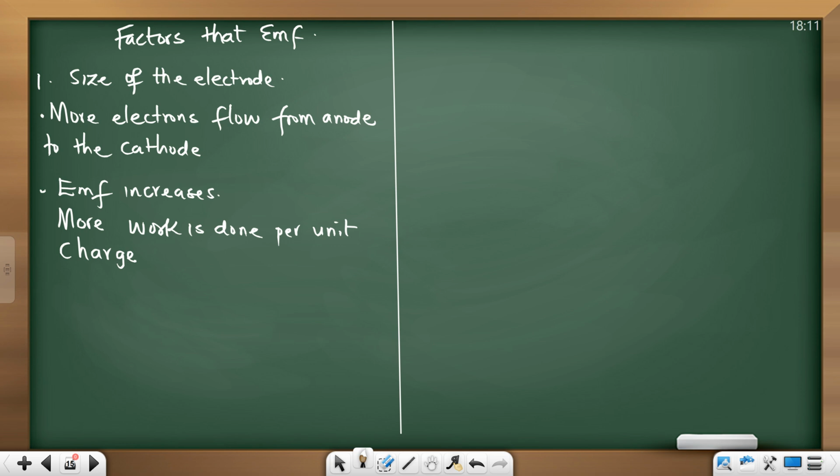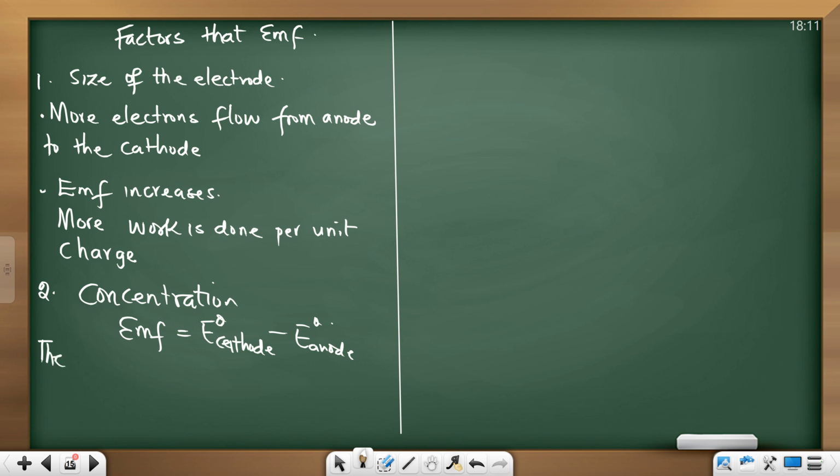But what are the other factors? Number 2. Let's look at concentration. How will concentration... My dear learners, I need you to listen to me on this one. We are going to use Le Chatelier's principle. Le Chatelier's what? Check here. First, let's do this. I don't want to go into so much detail. E cathode minus E anode. Check this.